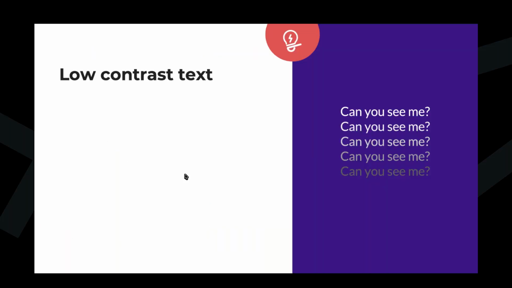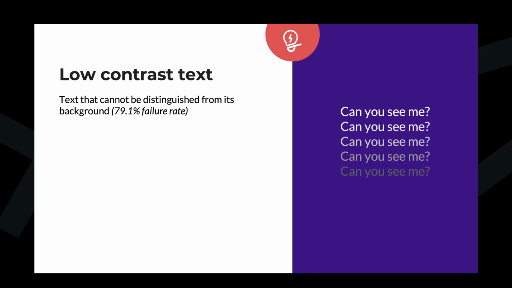Okay, so let's look at low contrast text. This is the most common failure on the web still today, and it's one of the easiest ones to fix. You've probably all experienced going to a website and you can't read the text because it is too non-distinct from its background color. This is something that affects people with low vision. If you have aging eyes, this is very, very frustrating to deal with.